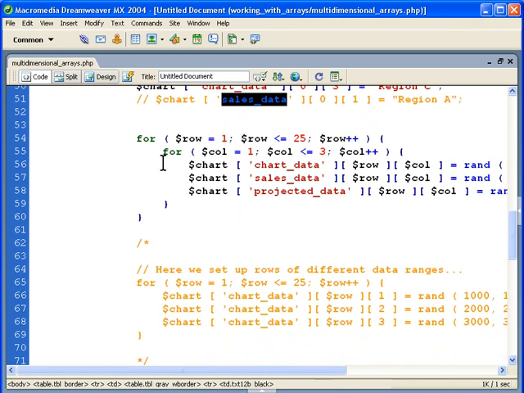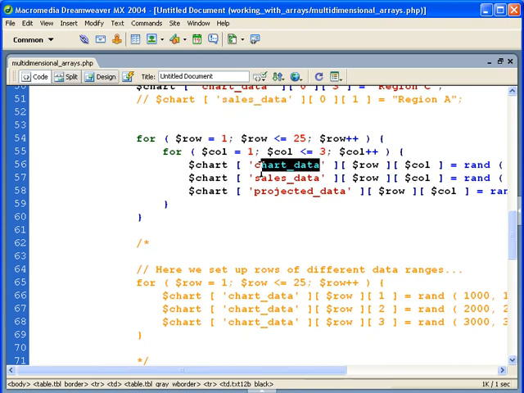Now we're storing all the details of the data. We're going from row 1 to 25, less than or equal to 25. Now, you don't have to use for loops here. I do it on purpose because you can start anywhere you want to find the data. You can start at row 10 if you wanted to, and continue to row 75. It really doesn't matter. It's up to you how you use this. There are other ways to use for loops, of course, and there are other ways of getting through this data, while loops, foreach, as you wish.